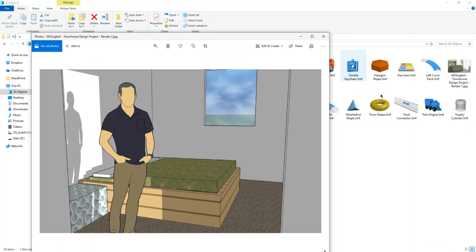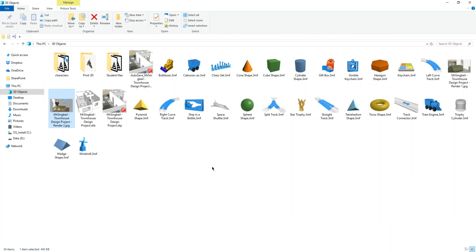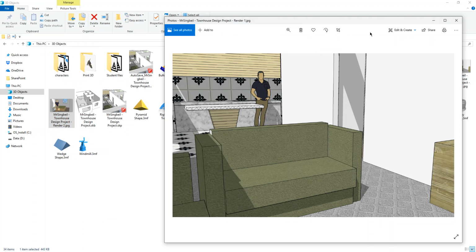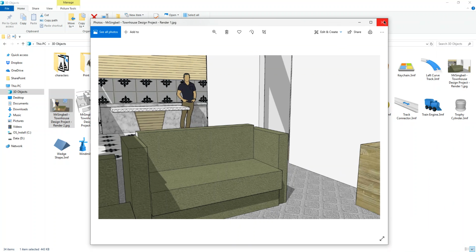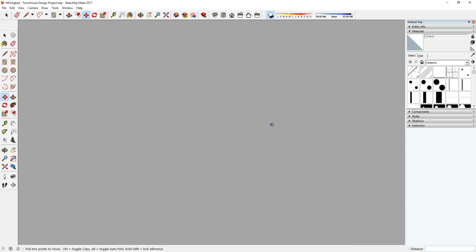You could post this on whatever your feed is, and you can hand it in for marks if that's what you're watching the videos for. And that basically covers everything. So going from building to laying out the scene, and then adding furniture, coloring, and then getting some pictures of the design.